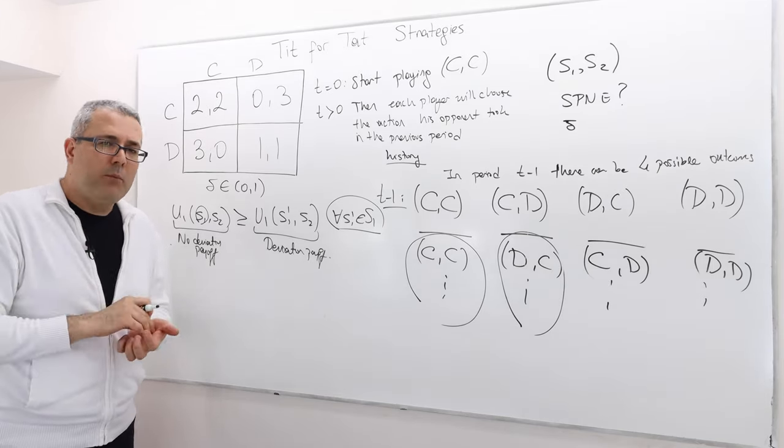I play C today, in period T, and then you stick to your tit-for-tat strategy, which means you play C. By the way, remember, in the previous period we both played CC, so you're going to play C. I'm playing C, so I'm going to get a payoff of two. I'm not going to put the discounts in yet. Plus, next period, remember we played CC. What's going to happen the next period? Another CC, so it's another two. Let's leave some space because I'm going to put in the discount factors. Plus, this is also CC, so we will basically keep getting two, and two, and two.